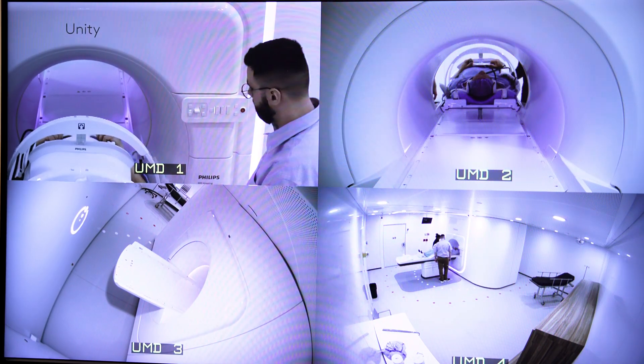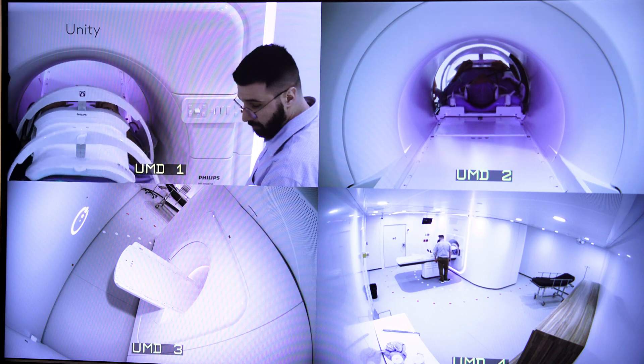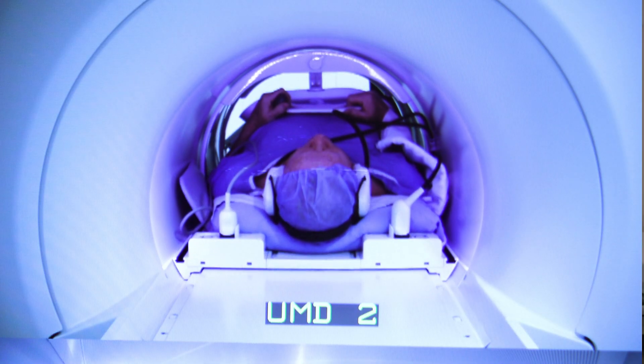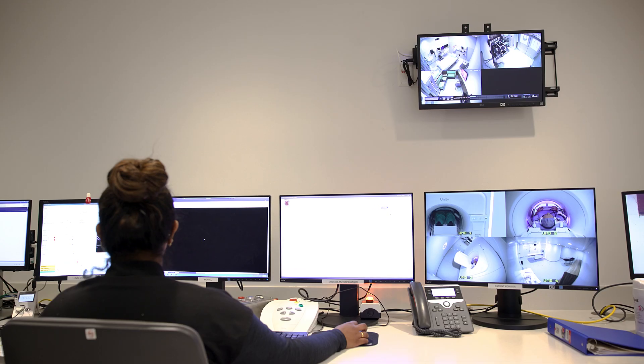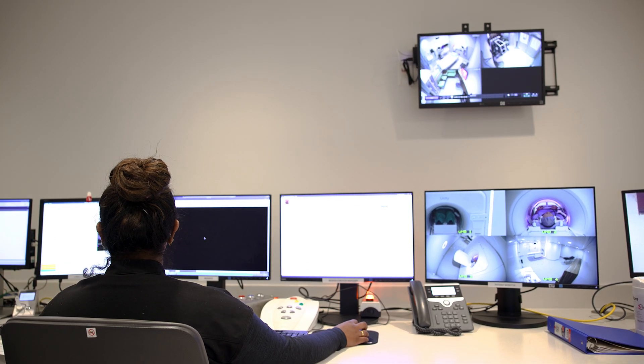I don't like hospitals in the first place, so I don't want to come up 25 times to a hospital if I can do it in five. If they can direct the beam more accurately at the area that they want to irradiate, then they have less damage around the periphery.